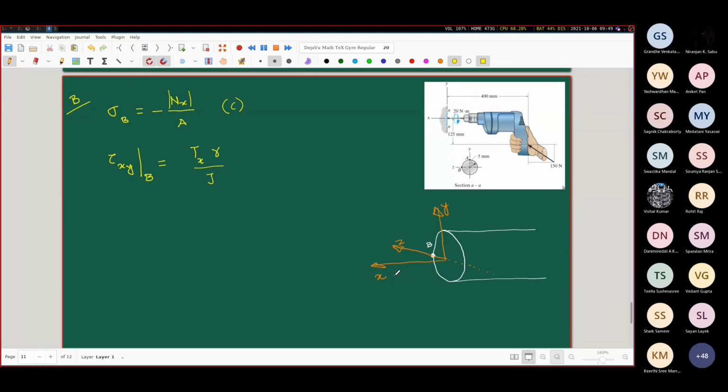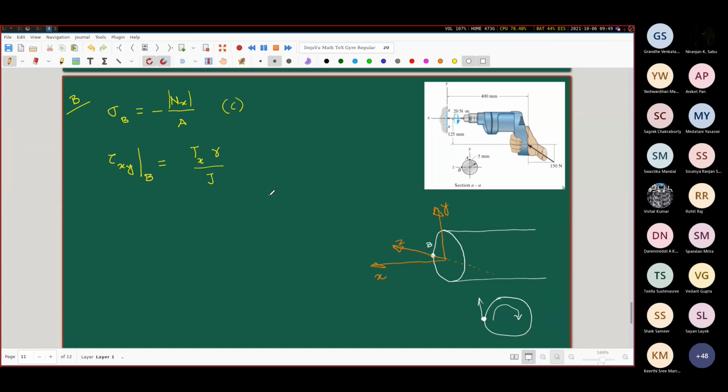So actually the torque at B will be along positive y-axis if we are taking the torque along minus x. If the sense of the torque is along the minus x, then looking at this cross section, directly along this thing, our torque is appearing like this. So at this point, which is the point B, the shear stress will be like this, upward. In that sense, it is positive. But we'll have to be a little bit careful about this.